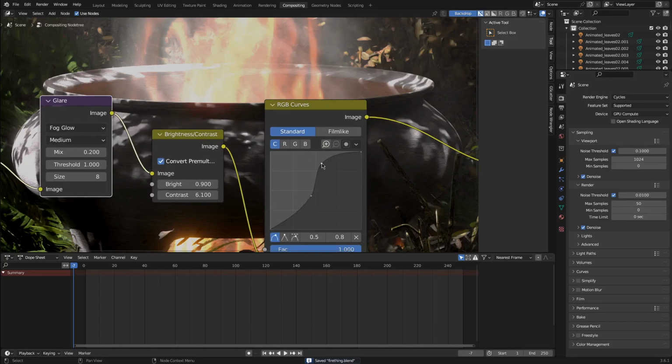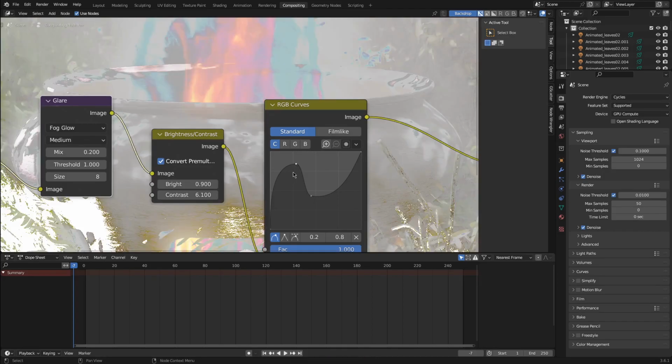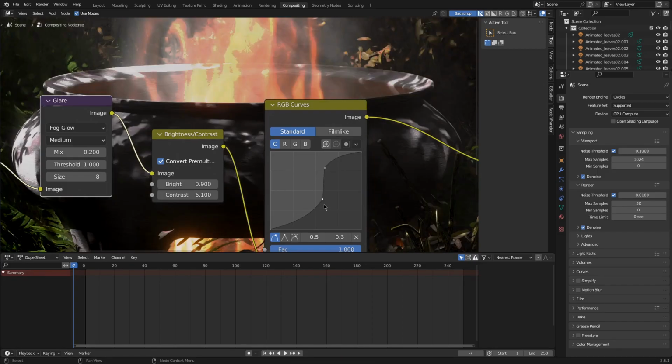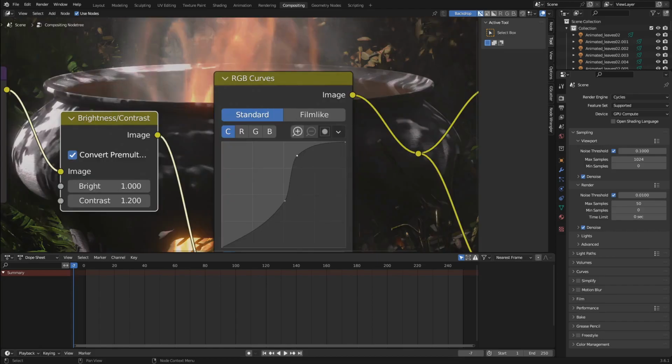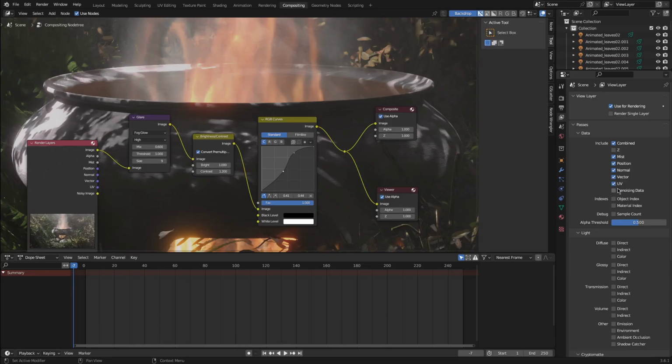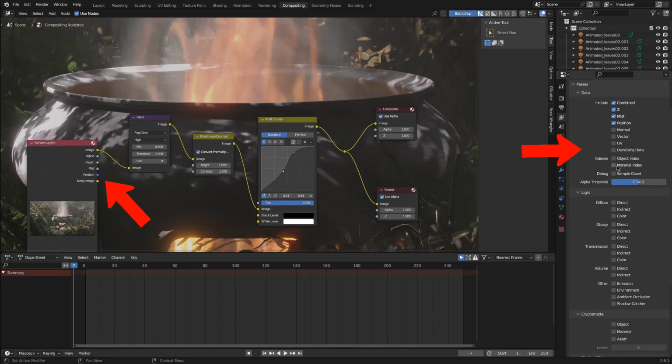This node is also really easy to fry your image, so go easy on this node as it can ruin how it looks. But since this is all done in post-processing, it's very easy to revert your changes so it's not permanently damaged. After playing around with it for a while, I went for 2 points and gave it some more of a contrast. You can also add in layers to your renders, such as a mist pass, position, Z, noisy image, and a lot more.